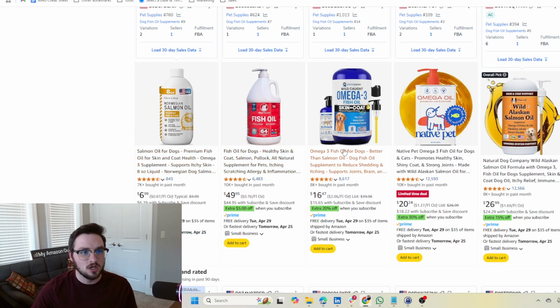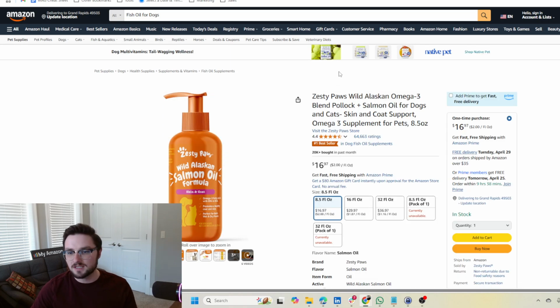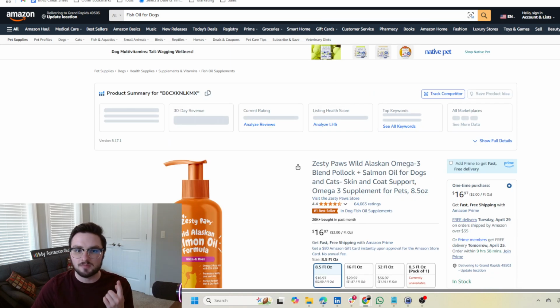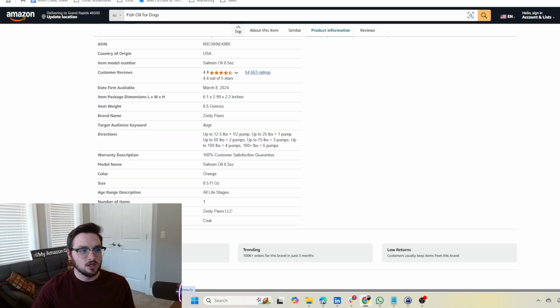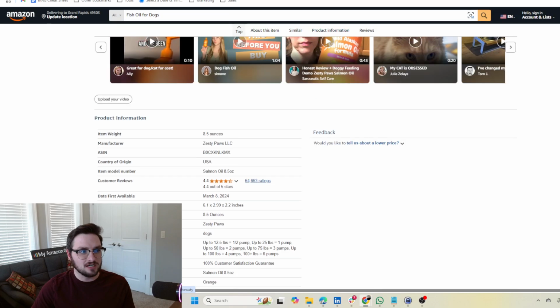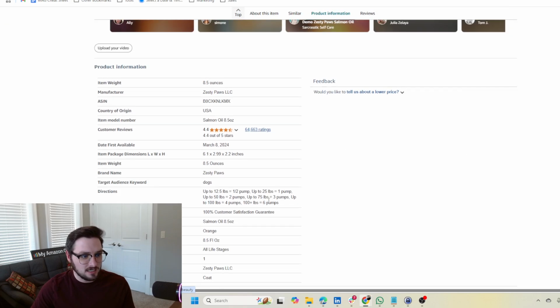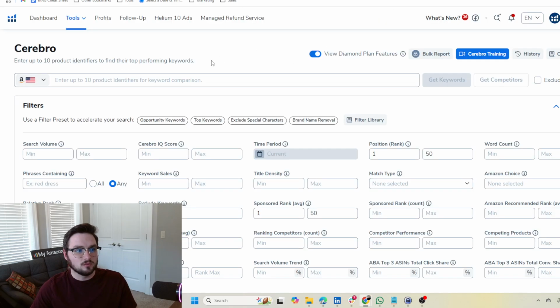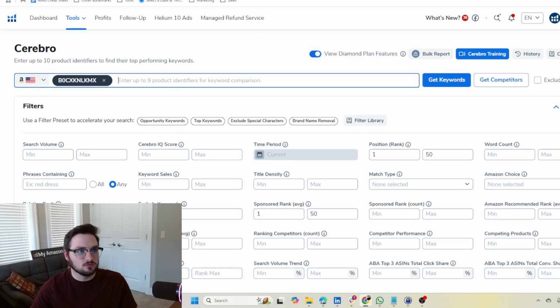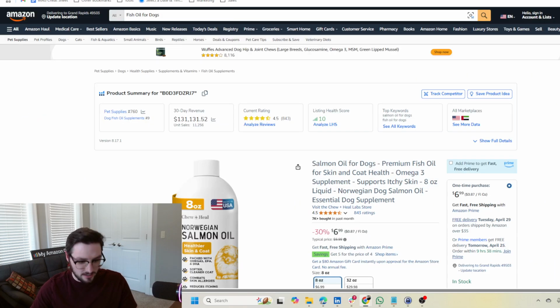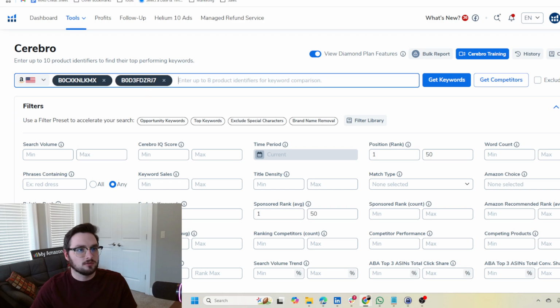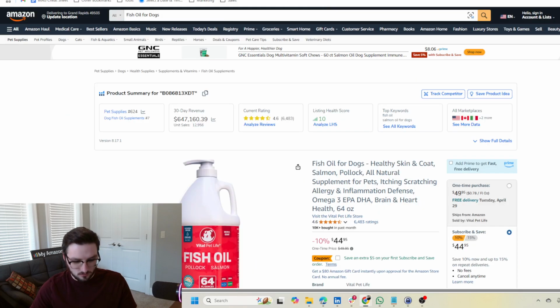So we're going to grab all of the ASINs from this. You can grab the ASIN in two different places. Either one up in the URL, if you know where to look for it, or you can scroll all the way down to the actual product information and product details, and the ASIN should be right here. So let's grab that, and we're going to throw that right into Cerebro. And I'm going to grab it from the URL for the rest of them and throw it in there as well. Quite simple.